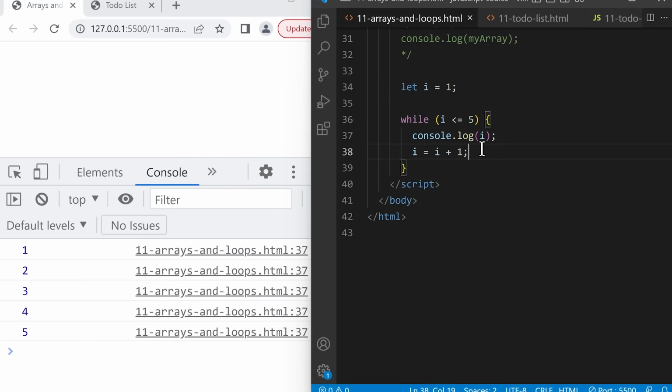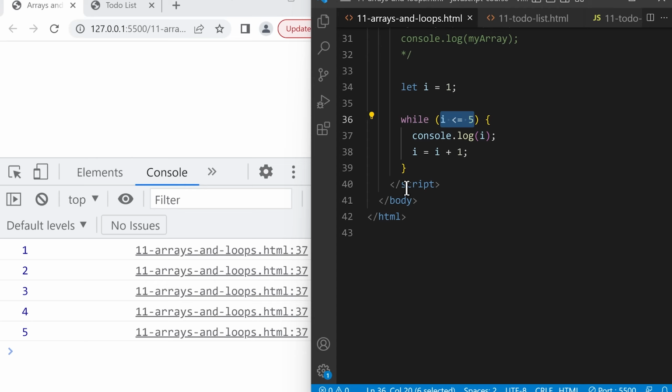This time I equals 2, and we display it in the console, and then we increase I to 3. And now 3 is still less than or equal to 5, so this is true, which means we keep running this code. And eventually, this is going to increase I to 6. Once I is 6, this will become false, which will cause the loop to stop, and then we go to the next line. So that's why it counts from 1 to 5, and then it stops at 5.